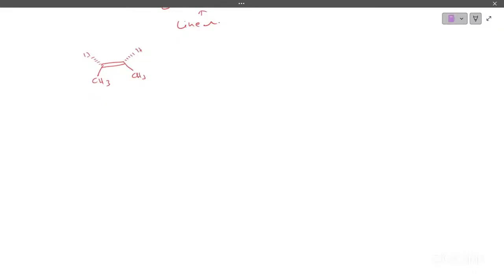Generally, the double bond, whenever it is a simple olefin, it is planar actually. But whatever plane I am showing like this, it is the molecular plane on the paper. That molecular plane I am just rotating 90 degrees. Whenever we rotate 90 degrees, this is the molecular plane, and there is another plane, the paper plane, passing through like this.